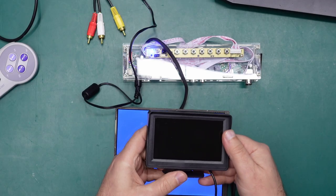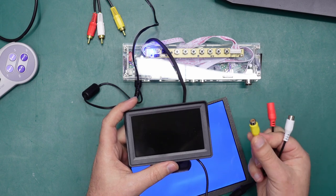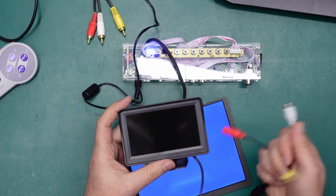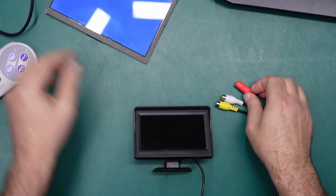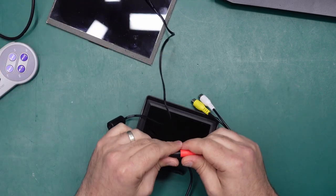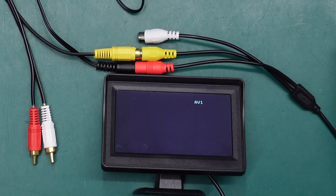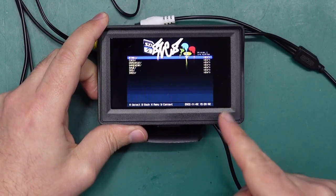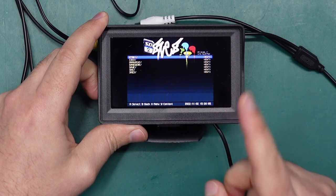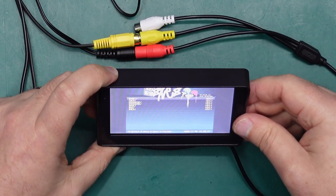There are some other things you can get, like this little 4 inch display here. It's designed to be used in a car so it runs off 12 volts and it literally only has composite video input, plus a secondary input for a reversing camera. Let's have a look at this first so we can see the downsides. Plugging into 12 volts we get no signal, and feeding it a composite video signal — there we go — yes, it is a very tiny screen. The off-axis viewing angle is terrible.